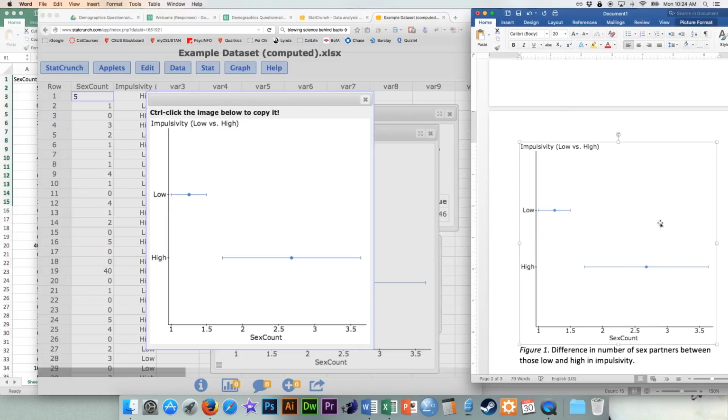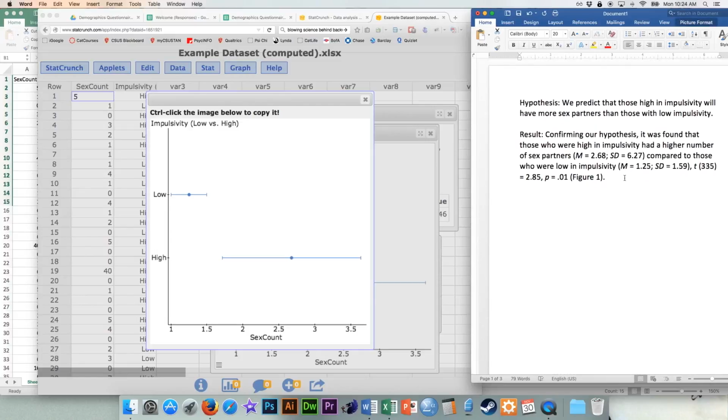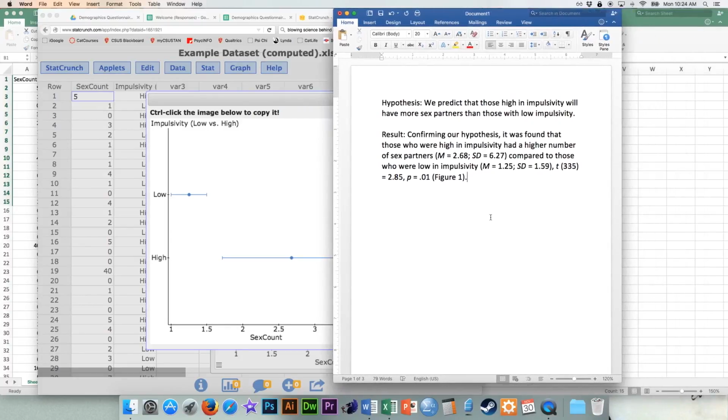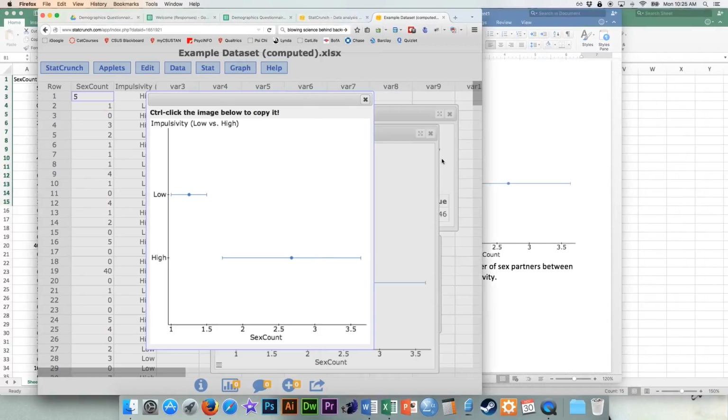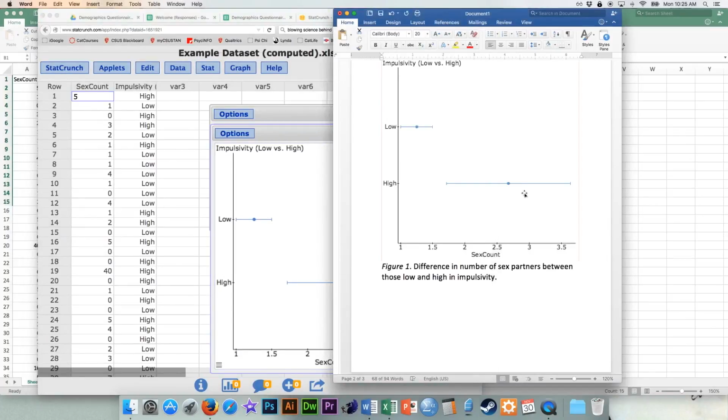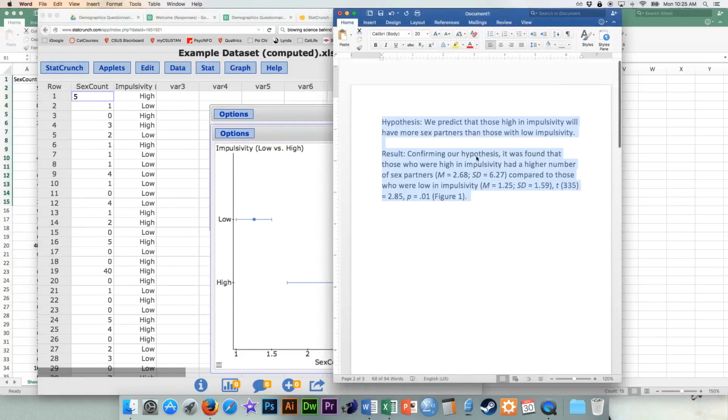There we go. So I did that kind of fast, but you can review the beginning of the video for a slowed down version of that. But that's how we do that result. So basically your results are always going to be the same. It's just a t-test comparing two groups. There's your means plot. So again, if it's a scale, you're going to change those to numbers, reverse score the appropriate items, and then convert those to highs and lows before you put it into StatCrunch. But then the process is still the same when it comes to the analyses. Okay, so those are the analyses you do for LTA4.